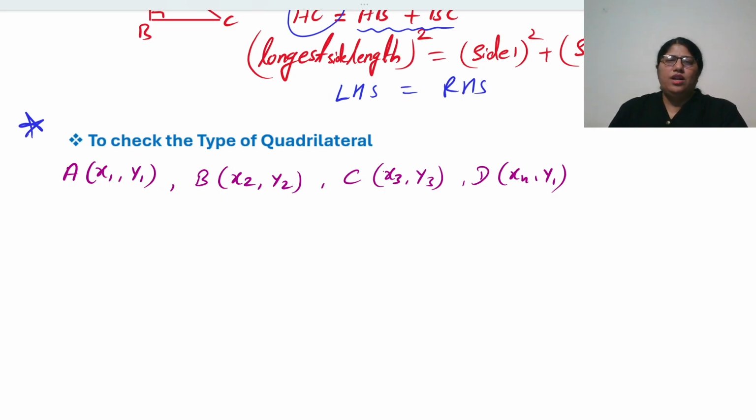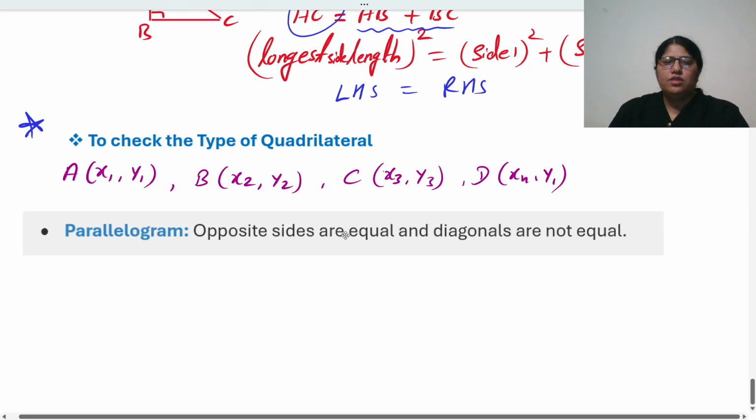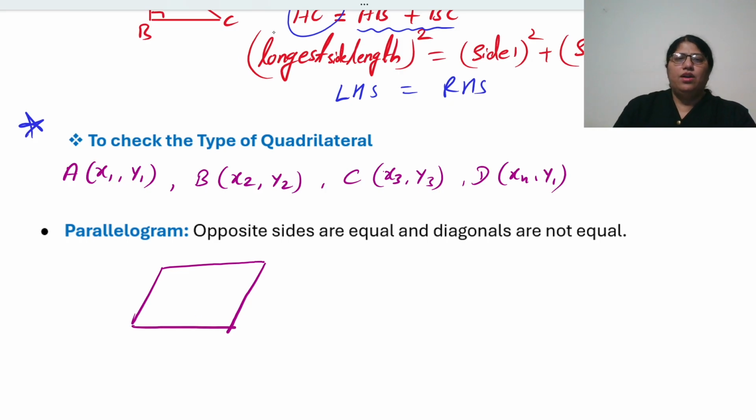Now the first type of quadrilateral you will see here is the parallelogram. Now what is a parallelogram? You know that opposite sides are equal. What are the properties of a parallelogram? So first always draw the parallelogram here, right? It's easy to remember the properties when you are drawing the figure. Let me redraw this. So here, and then this is there, correct? So if ABCD is a parallelogram, what are the properties? I have to check it.